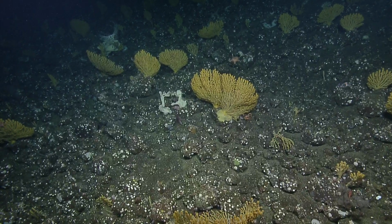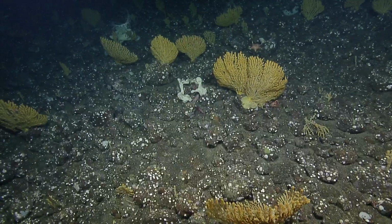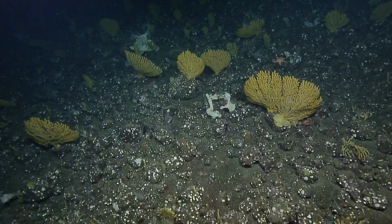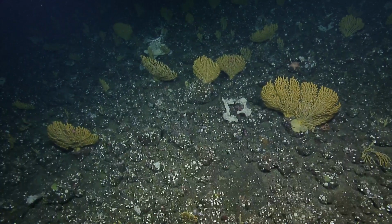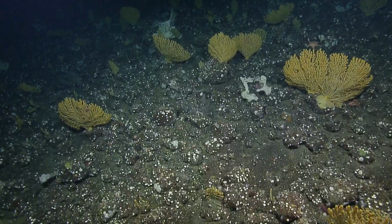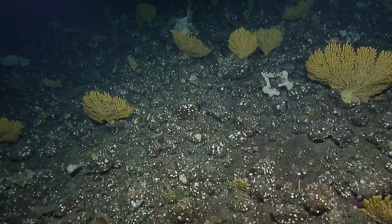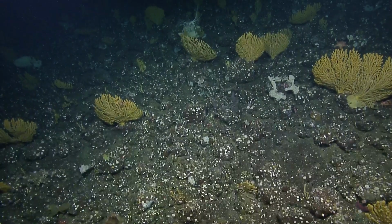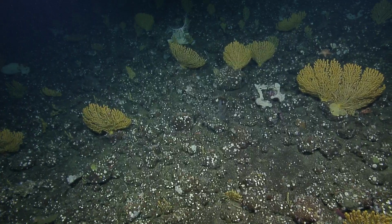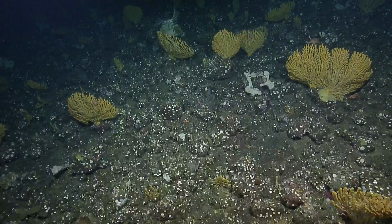Right, yeah. 3D for this area, I think, would require quite a bit of time, because of the slope. Yeah, it would be the slope, also just the speed we have to go, and as you can see here, we're only seeing really one side of these corals, right? So we essentially would need the entire other side to be able to make this three-dimensional. So that would be 4 hours. Yeah. I think that might need to be better communicated among the science team, what it would take. Sure.